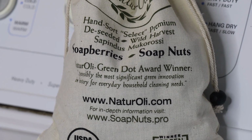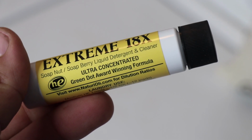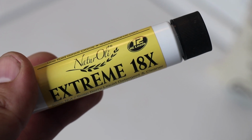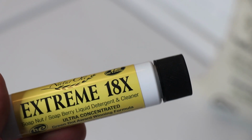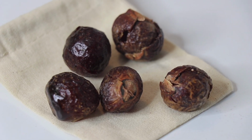The bag of soap nuts that I purchased also came with its own concentrate liquid bottle. Again, which I think would work really well for throwing into your bug out bag, or just to take with you when you're out on vacation. It'd be a lot lighter to carry than regular laundry detergent. And again, what's best about it is that it's completely natural and good for people that have sensitive skin.